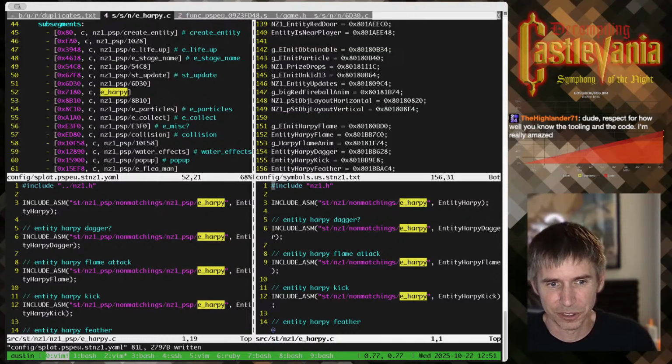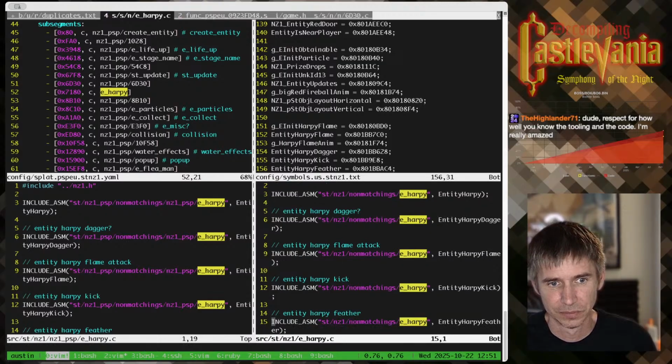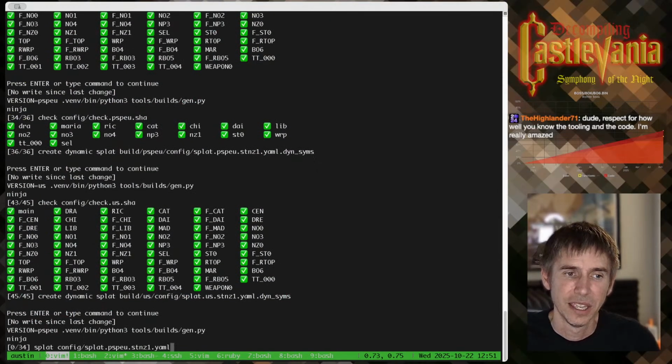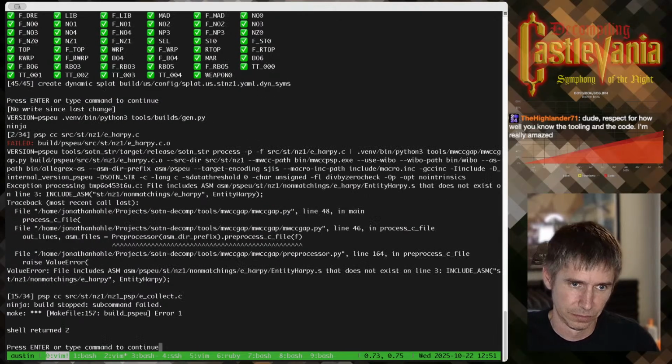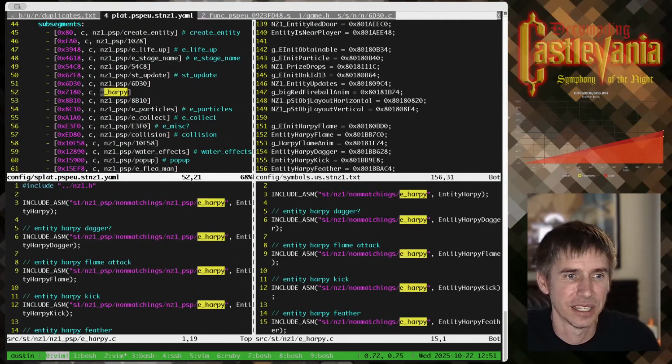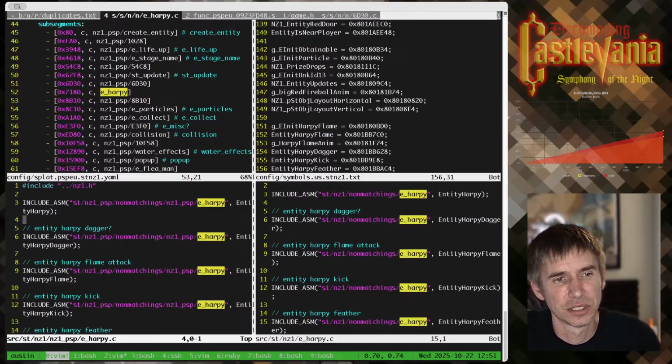So now it's going to be referencing this NZ1 eHarpy file, the same one as the PlayStation. I should be okay with that. And we'll make again. And this is how we share files between the versions of the game. Oh, and we can't because we have the NZ1 PSP prefix here, which hurts just a little bit.